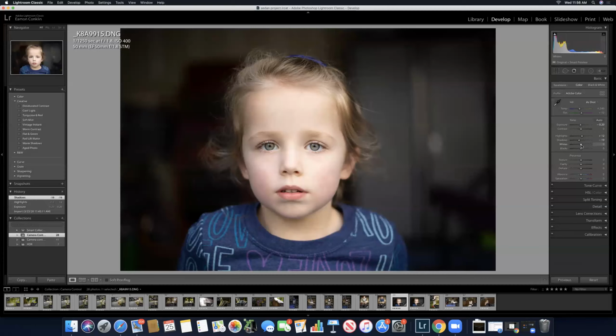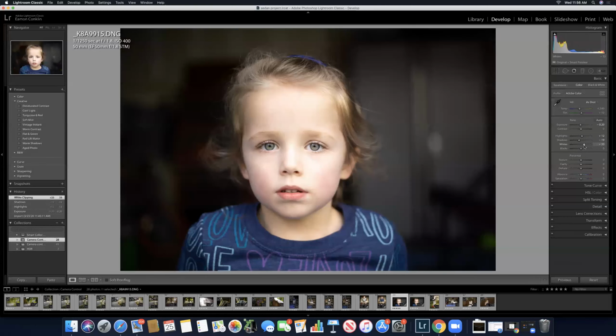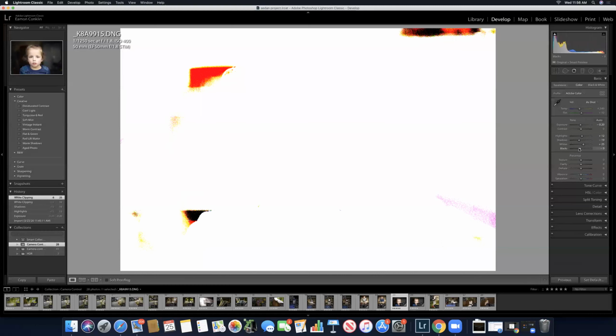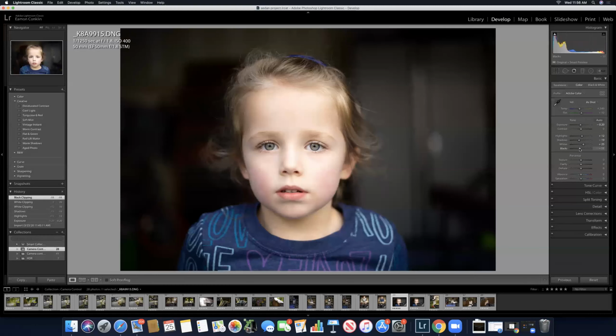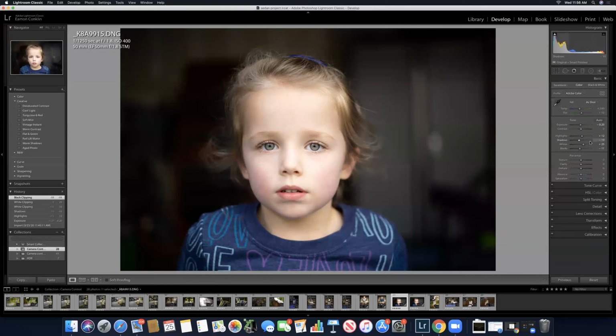And then I'll set my white point and my black point. So I'll bring my whites up just until we don't clip. That looks pretty good. Maybe back it off just a little bit. And then my blacks, I wanna bring down to about there or so. And now we've done basically our exposure and contrast. So I can show you before, after. And you can see how much more it just brings the focus into her face and eliminates some of that background a little bit more.